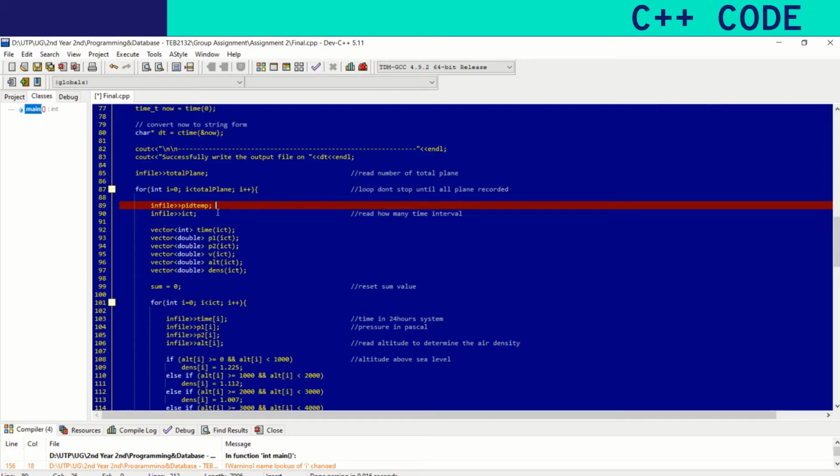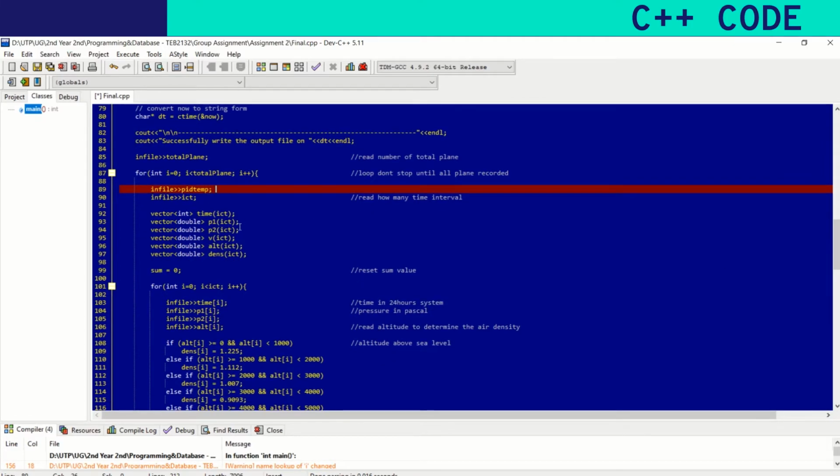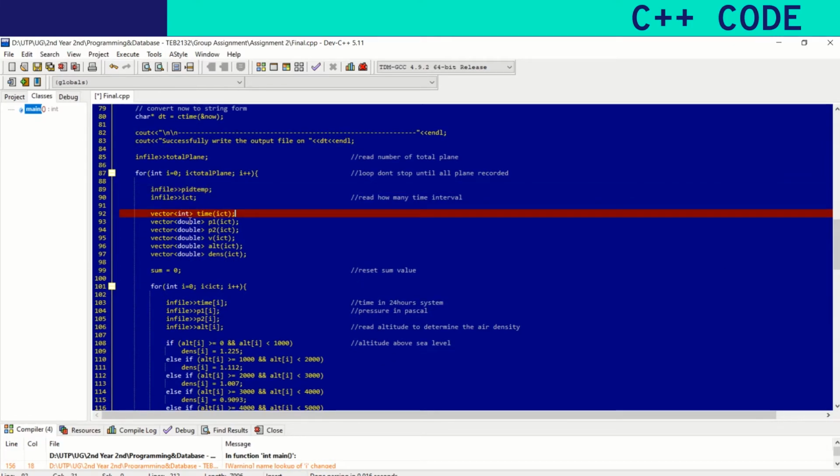And then we are going to read the plane ID, the first plane ID, and we are also going to read the number of time intervals for the plane. We declare the vector variables for time, pressure 1, pressure 2, velocity, altitude and density, which hold the size of the time interval.